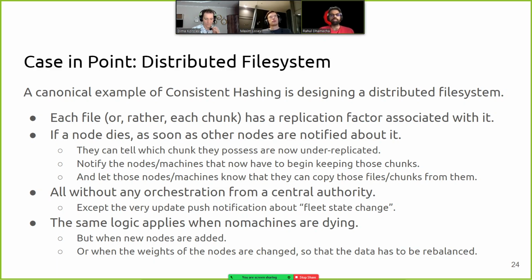So I have a question about node dying and other nodes learning about it. If there is a central authority to which heartbeats from all the nodes are being sent periodically, then it is easy for the central authority to know when a certain node goes down. But if there is no central authority, like in the previous slide or two slides before, where there was a situation wherein we could have done this without any central authority, orchestrator, if you will, how will the other nodes learn about this?